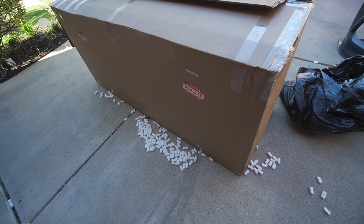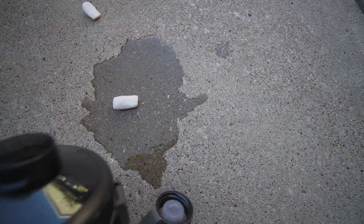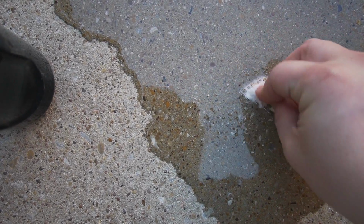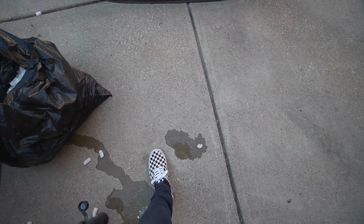Hey, real quick, just in case you guys don't believe me, I just want to show you what these things do. You just kind of dunk it in there, pour some water on it. This is what happens to it when it gets wet. All right? Yeah. It's goop. It's gone. It's literally gone. Turtles are okay.